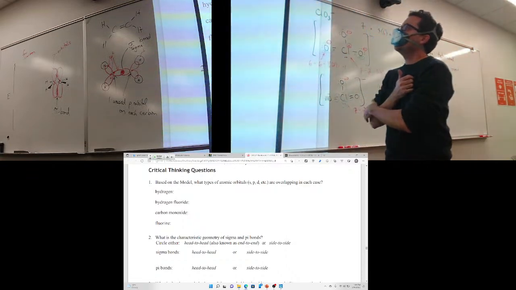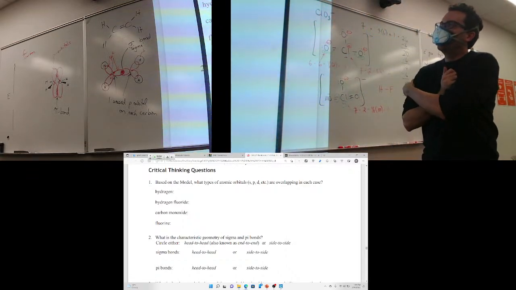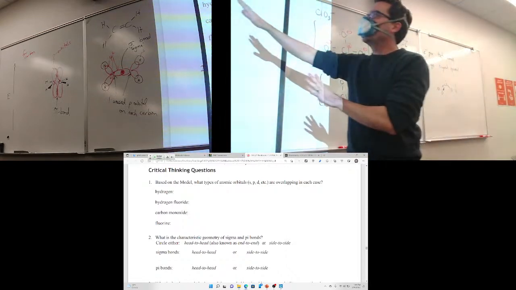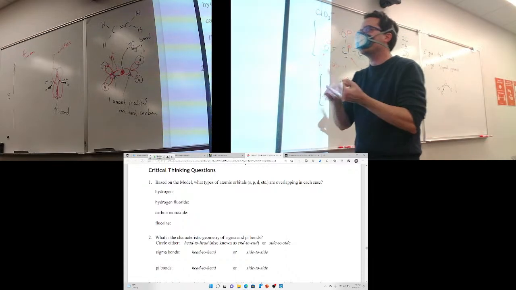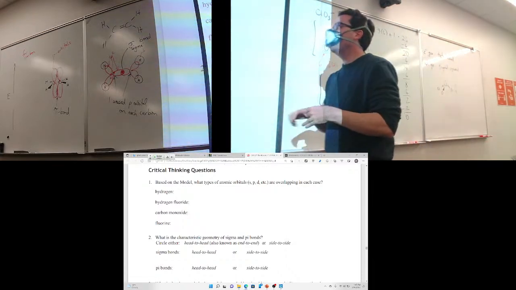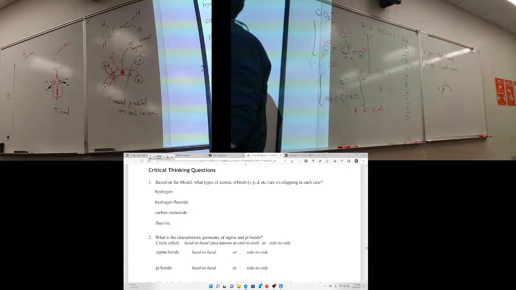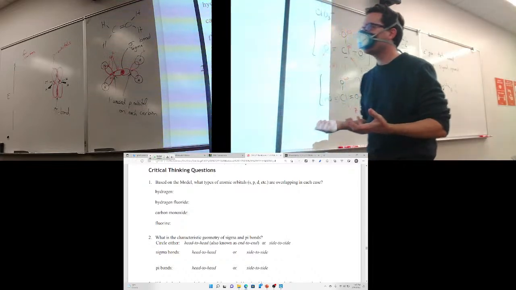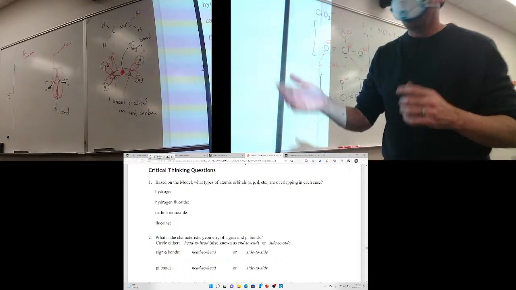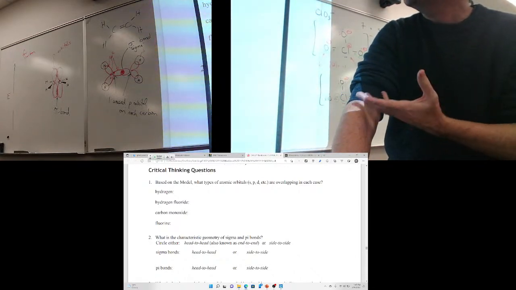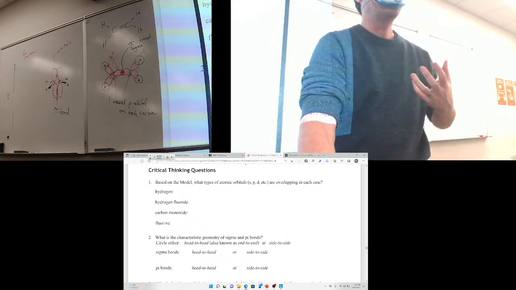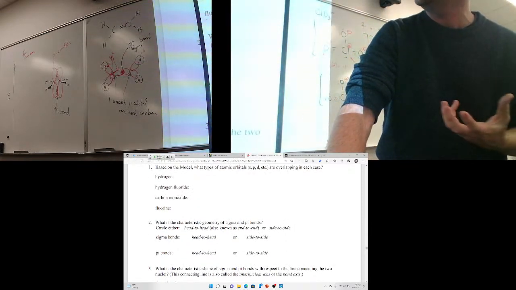With carbon monoxide, originally, we're not going to get into the hybrid orbitals here, but in terms of what orbitals are involved, it's the s and the p's only. That's it, because there's no d orbitals that exist. And with fluorine, it's going to be mostly the p orbitals, although you could argue the s and the p orbitals too. But we're not talking about anything fancy, no d orbitals. Most of the orbitals we're going to work with are just s and p. We're not going to do anything more complicated.